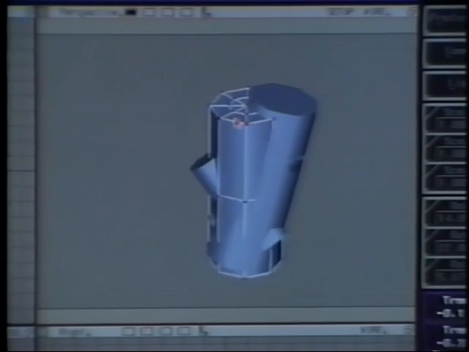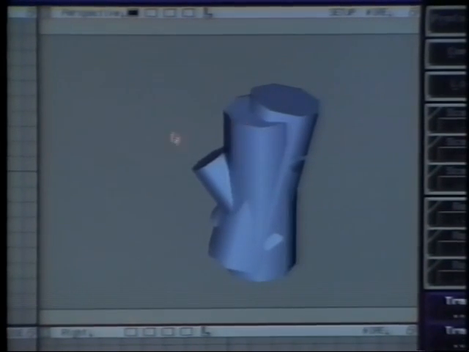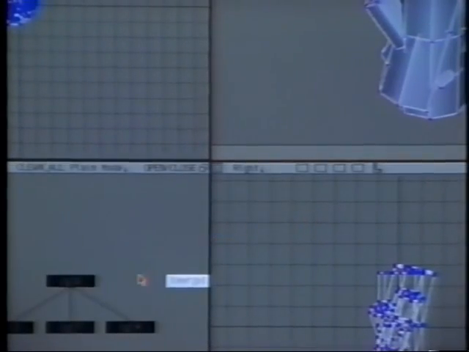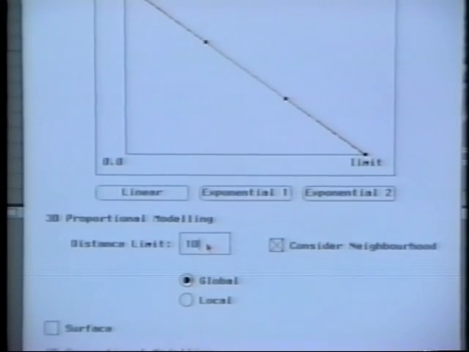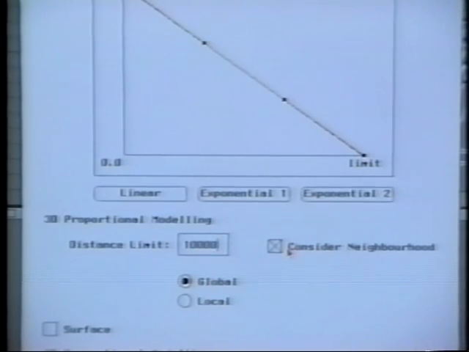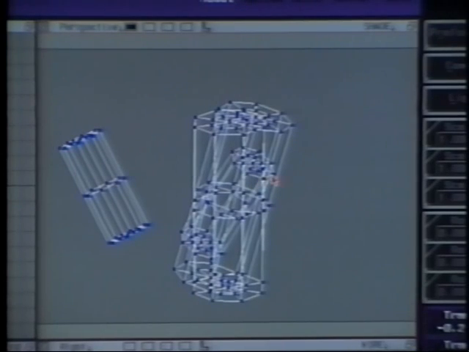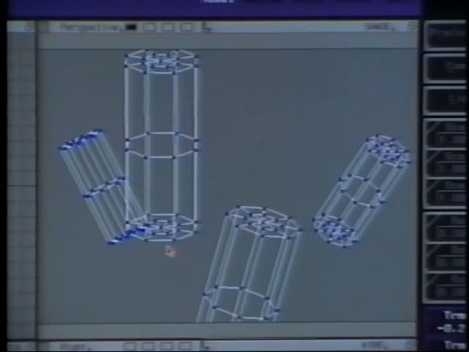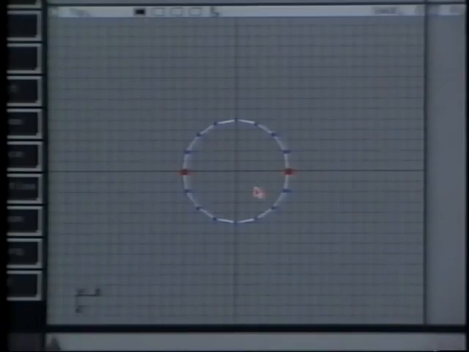Once in a while, you run into a situation where multiple models have been merged together into one polygon mesh. This can also happen when importing from other file formats. If this is now all one object, separating overlapping pieces can be very difficult. Consider Neighborhood gives us an easy solution. If we turn up the distance limit to a very high number, we can simply drag one point to pull out all the connected polygons, almost as though we were translating an object. Then we could make multiple copies of the merged model and use this technique to pull out and delete different portions from each copy.